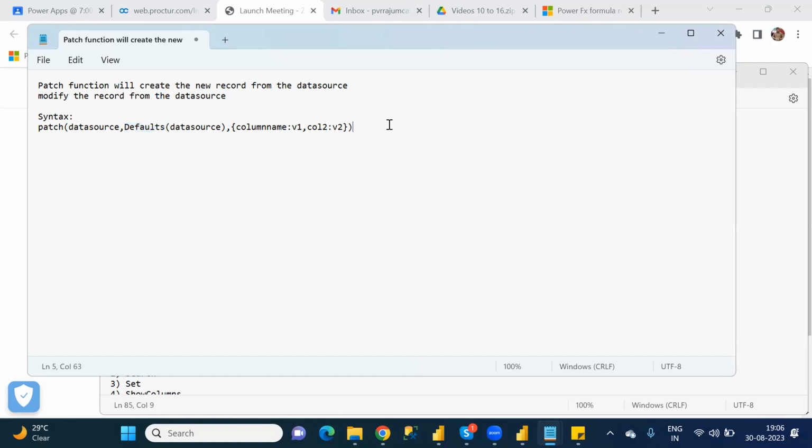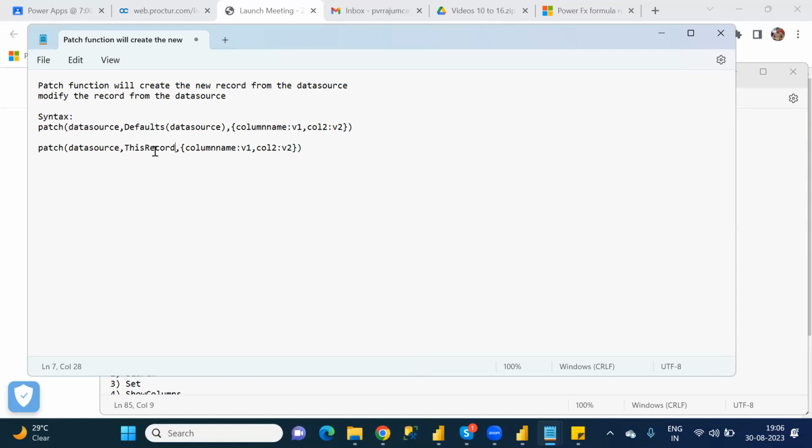If you are using this record, same syntax. Suppose if you are using Defaults, that means it will create a new record in the data source.